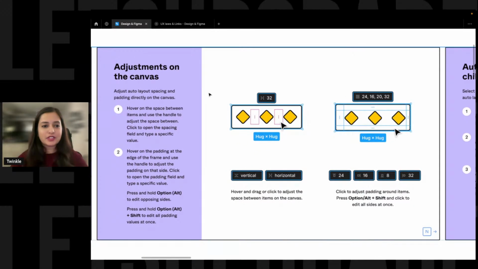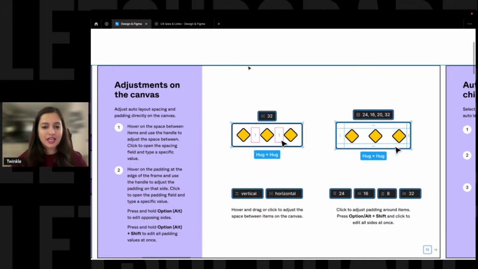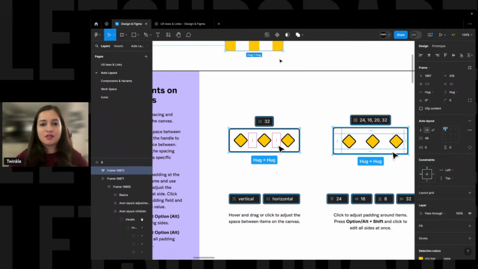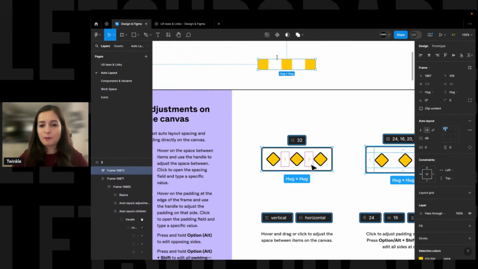For example, adjustments on the canvas: we create 4 or 3 buttons. Now I added auto layout to it by clicking Shift A. Again, guys, I would urge you all to refer to the shortcuts, because life becomes so much easier when we are using shortcuts when dealing with auto layout.